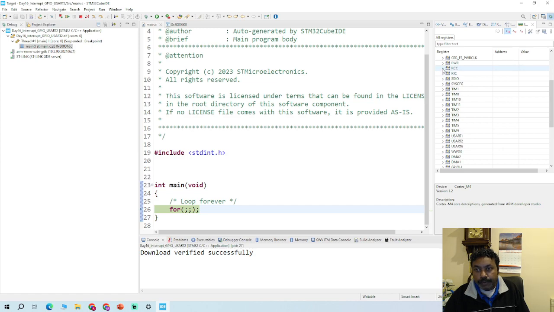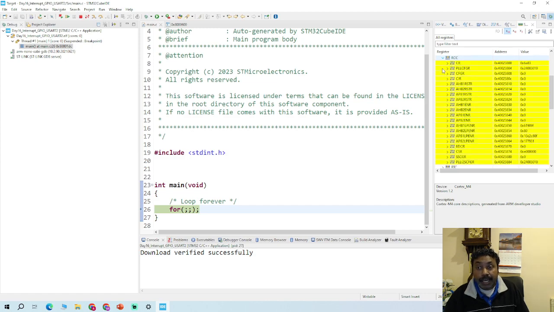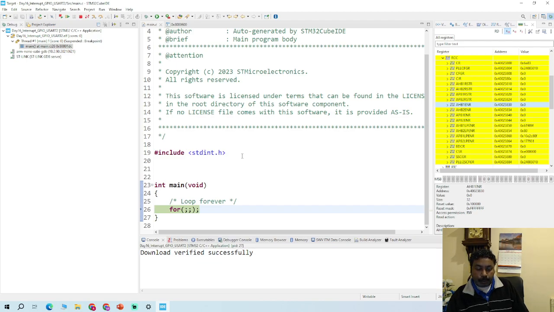For the GPIO, first you need to enable the high performance bus. That will be in the reset and clock control. You have to enable the AHB1ENR, so click on that. You need this register name and also the address. So first let's declare all the pointer variables here, and then we'll go one by one.